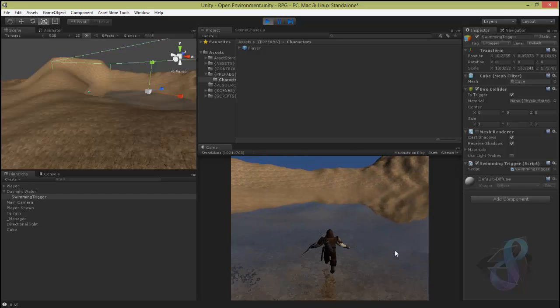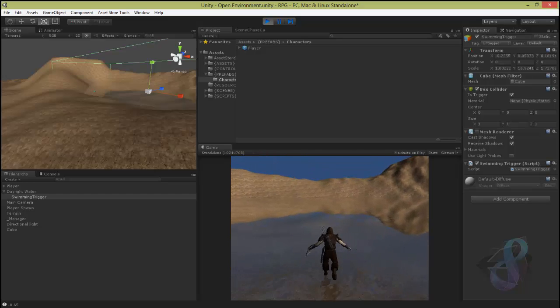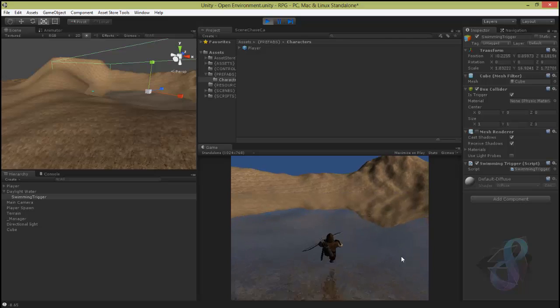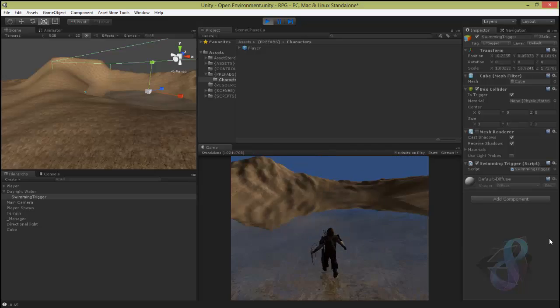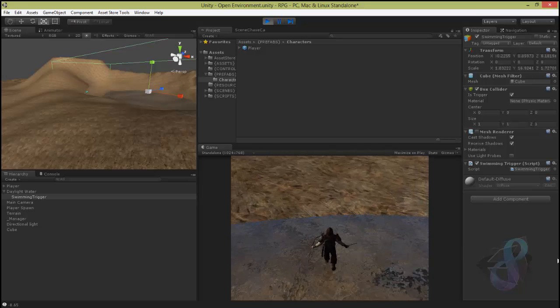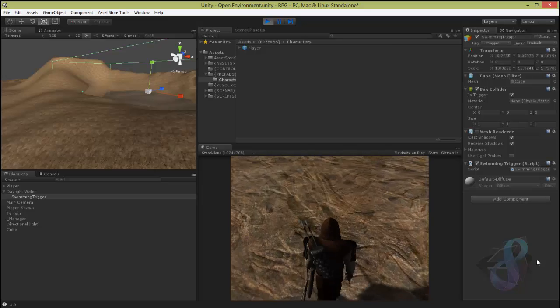Okay, so we defined the gravity. Let's move it here. Okay.